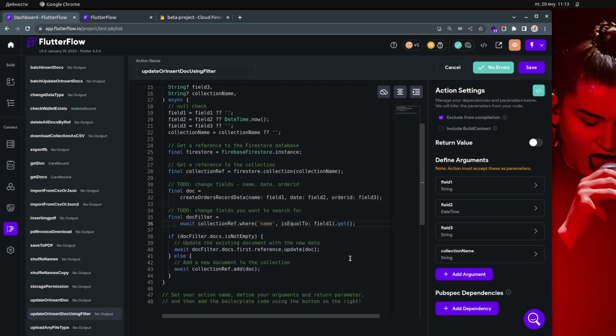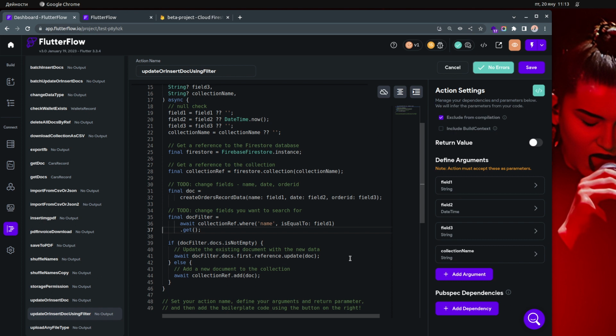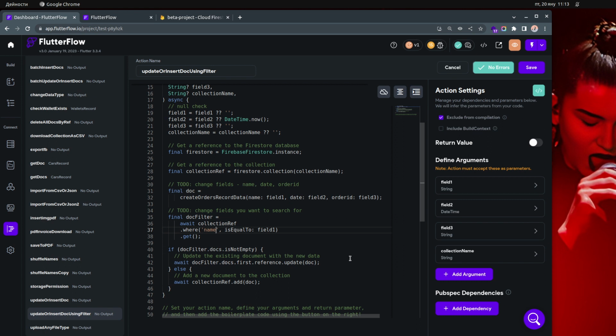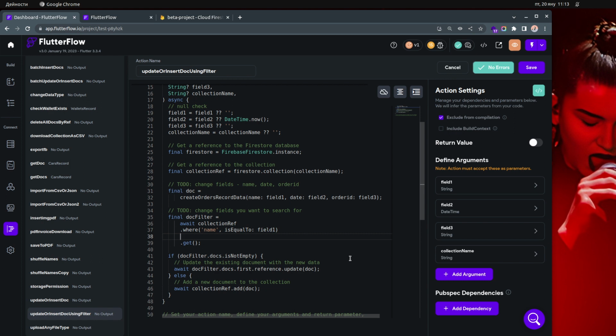There is one more important thing to let you know: you can actually stack those. The way you can do it is that you have where, and for example name equal to, and this is the name. But what if you want to search for name and order ID? You want to search for the name and order ID, and if they don't exist, create them. But if they exist, just update the order time. As I said, you can stack them.